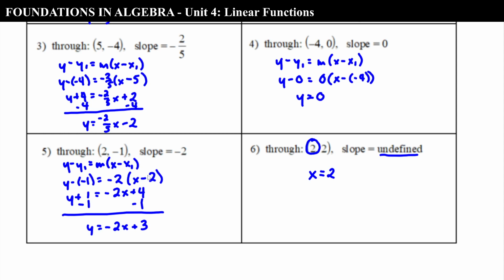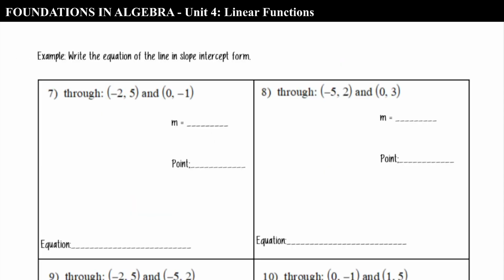And it's because of this x right here. Okay, so that's fairly straightforward enough if we have a point and the slope. What if we don't have the slope? Then we're going to have to figure out what the slope is by using m equals y2 minus y1 over x2 minus x1. So here, we'll just call this x1, y1, and this x2, y2. So now we're just going to plug in.